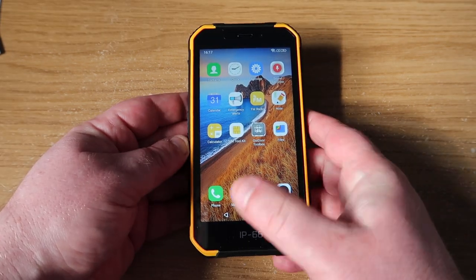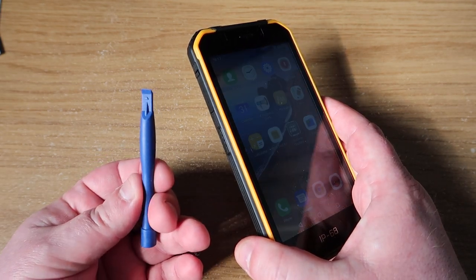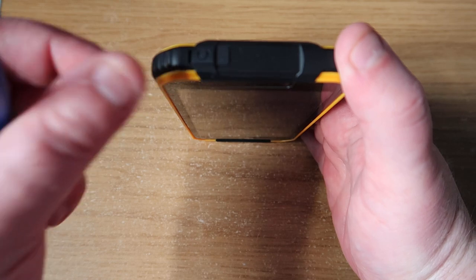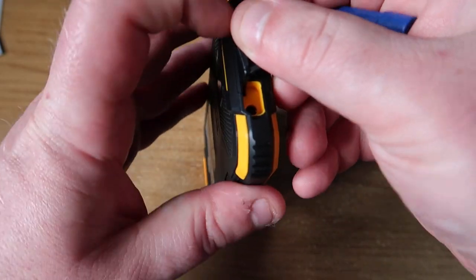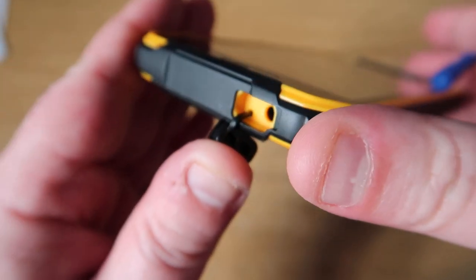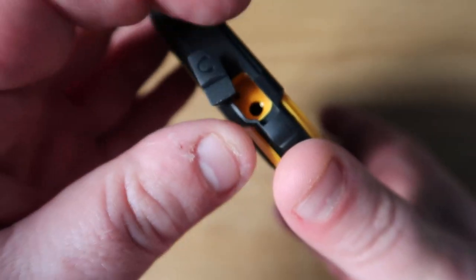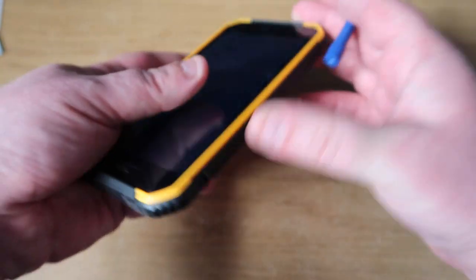Just looking around the device, this is something that you probably need to get used to, opening up the various ports on the device. So on the top, we've got my favorite, the headphone jack. I'll just quickly demonstrate how you will get this open. So you wedge that under, and inside we've got a very deeply set headphone jack. I don't think all headphones will fit in there because there's not much space around the port, so you might have to check to make sure there's enough room before you purchase any headphones.